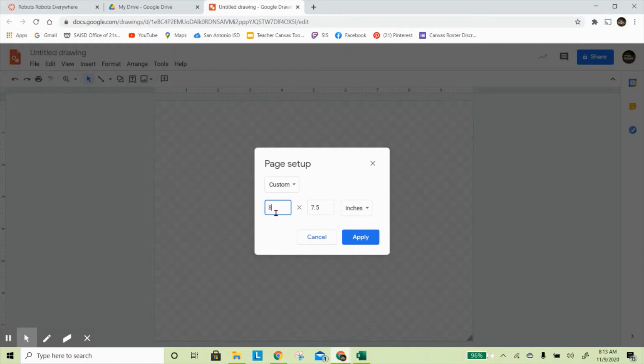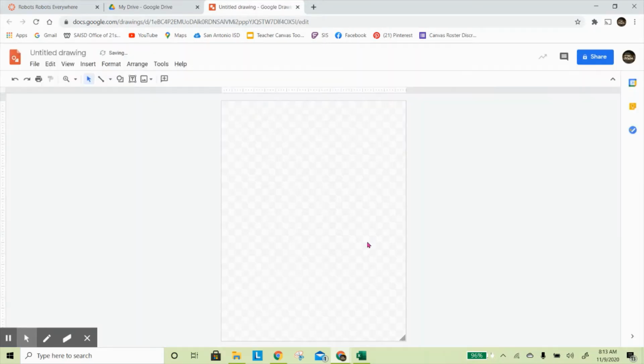So I'm going to go 8.5 by 11. This will make it longer. And so basically the area below, you're going to put in your text. And then the place above it is going to be your robot.